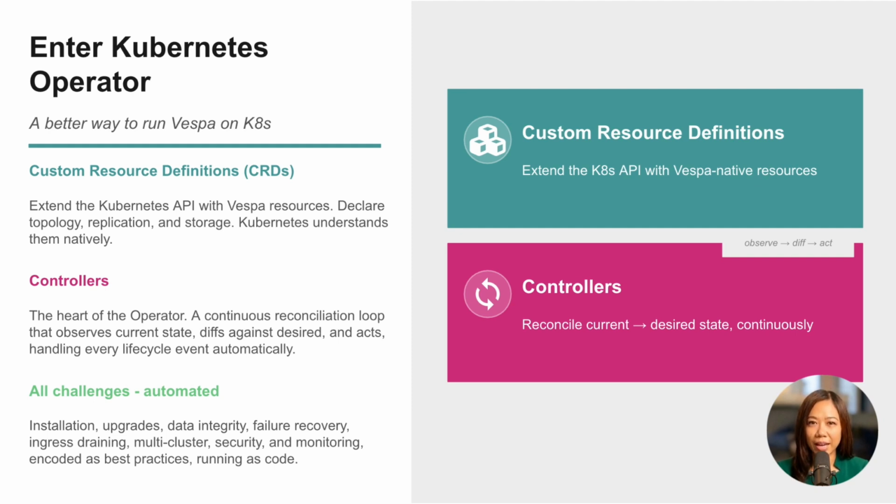So operator is a pattern. You take all this domain-specific knowledge, you put it behind Kubernetes APIs, you extend the Kubernetes APIs thanks to CRDs, custom resource definitions. So we extended the Kubernetes APIs saying, hey, Kubernetes, this is what a Vespa set is. Here are the various principles, here are the various parameters, here's the description that goes alongside that. And the controller is the heart of the operator. It brings those CRDs to life.